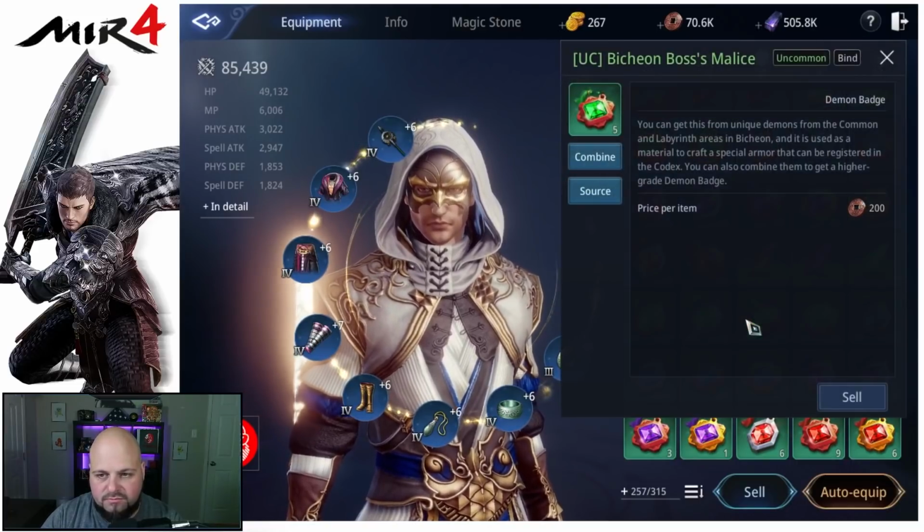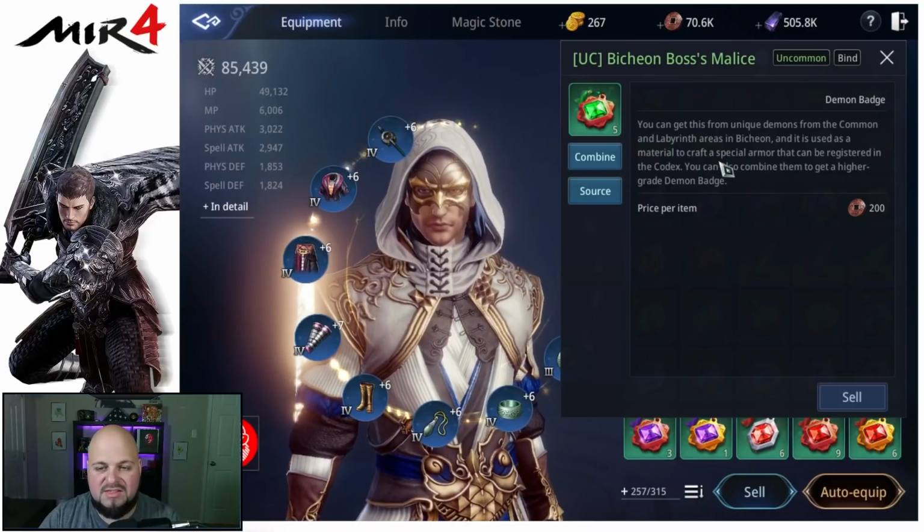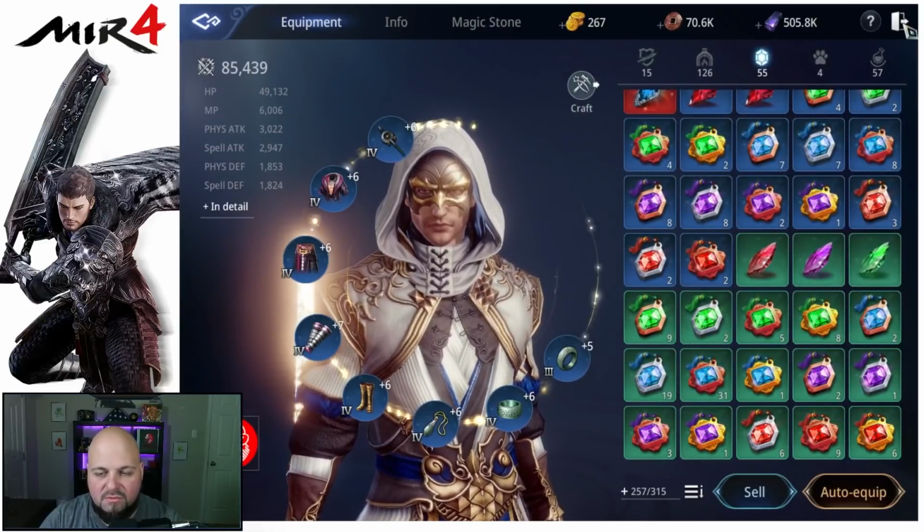So, what are these? What are they used for? These drop from all mobs, all bosses, pretty much. Field bosses can drop fully crafted items, but from most mobs you will get these pieces, and you use these to craft. It says special armor. It's just basically a little item that you can register in the codex. I don't even call it armor. It's not like you can put it on. It's just something to register in the codex.